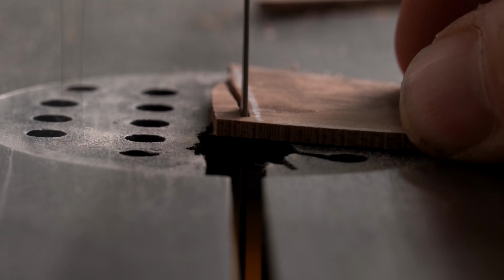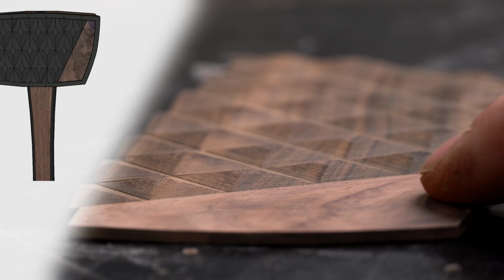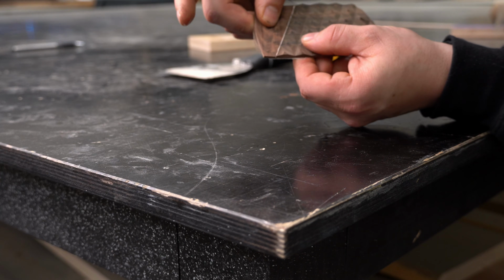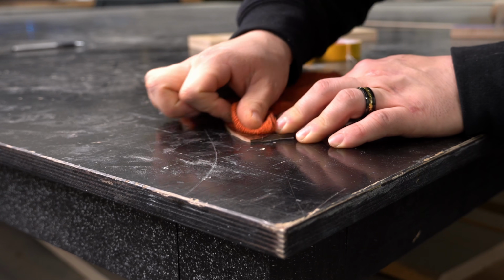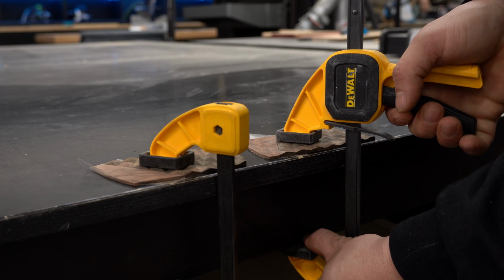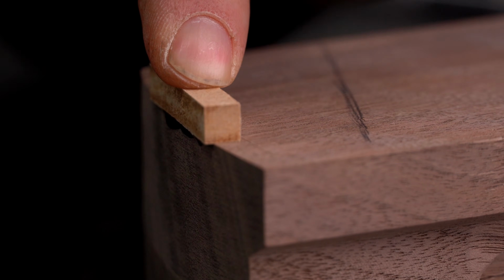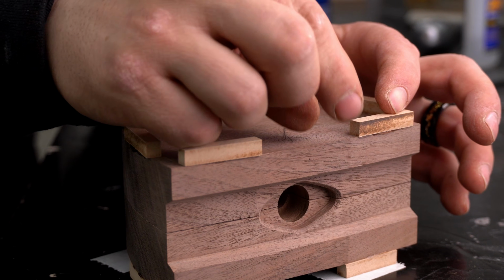But remember the slanted piece of ebony in the handle? That will visually lead to this slant, or vice versa. This one will visually lead to that one. So in essence, they work together. They go hand in hand. I almost can't have one without the other. But the head is already made of walnut. Why am I adding another patch of walnut? And to that I say, because it's dope.